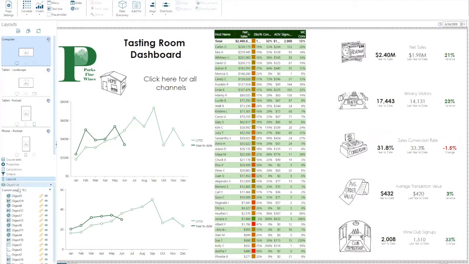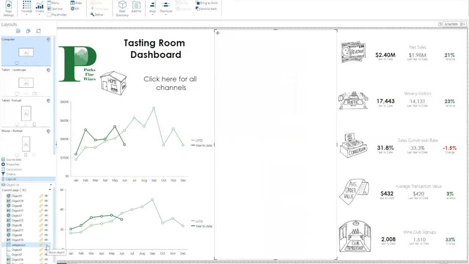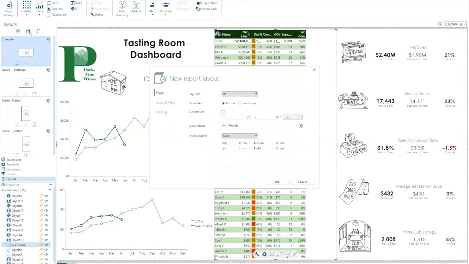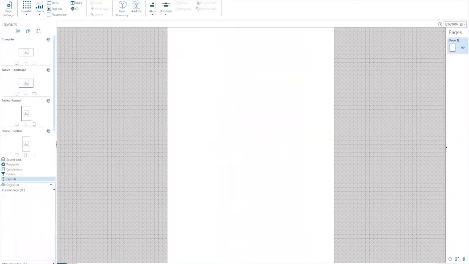Each crosstab, visualization, or other object you add to the grid will be given a name. Object 1, 2, 3 by default. You can rename them to something more meaningful. When you do that, you'll easily be able to reuse the objects to create additional layouts.